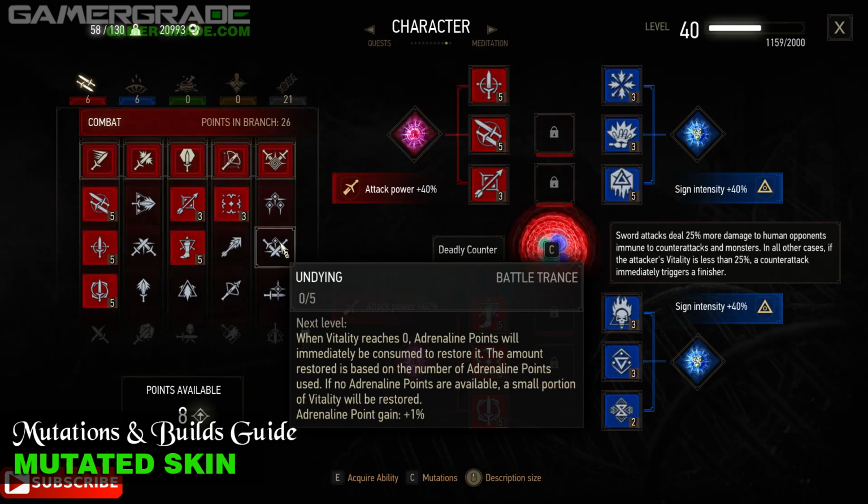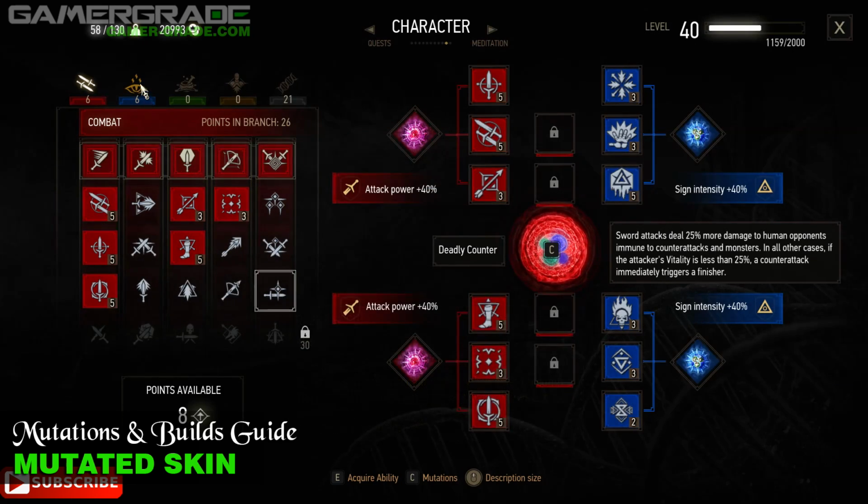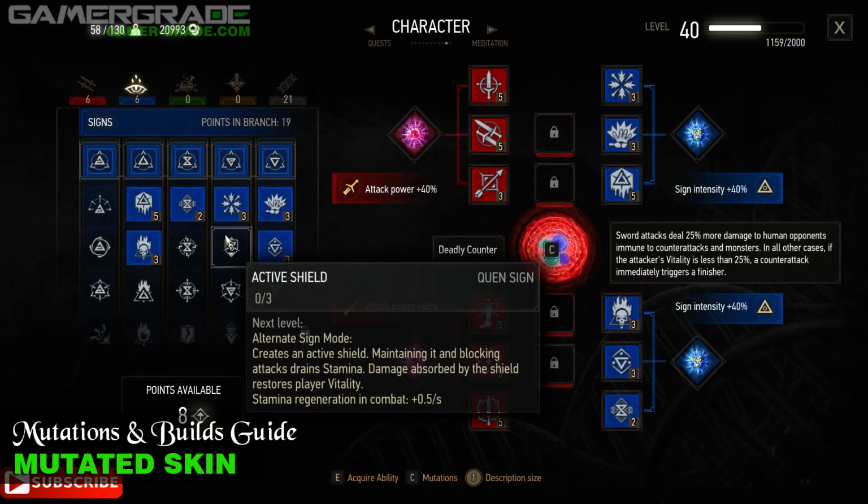Razor Focus, combat category, 5th column, 4th row. Allows Geralt to generate more adrenaline points with sword blows, a must for this build. Active Shield, Signs category, 4th column, 3rd row. The alternate mode for Quen, which is great for gaining back lost health and increasing Geralt's survivability further.